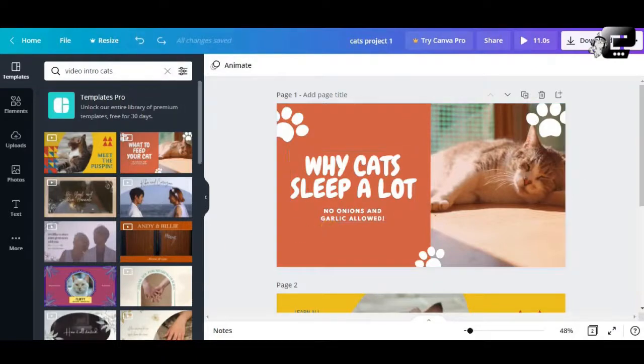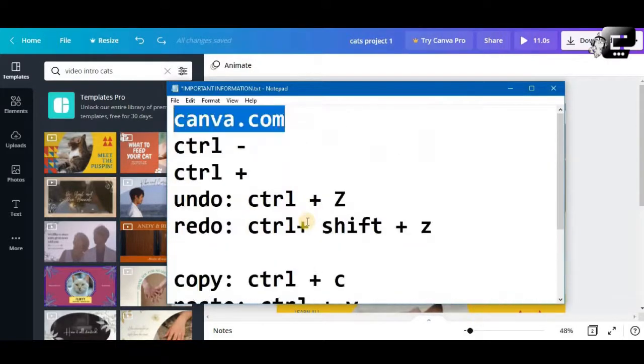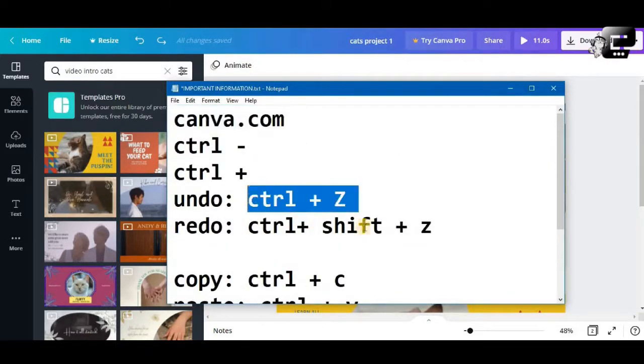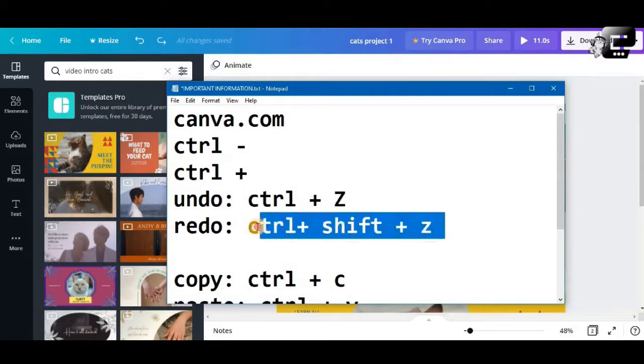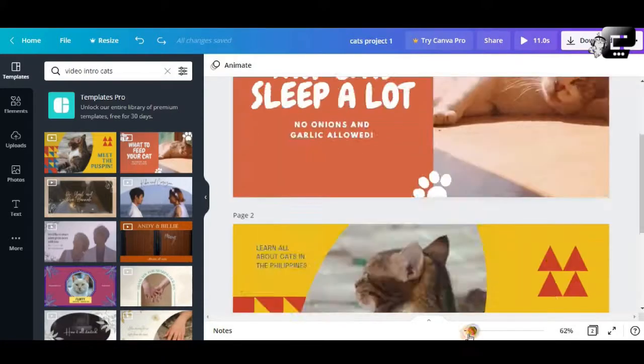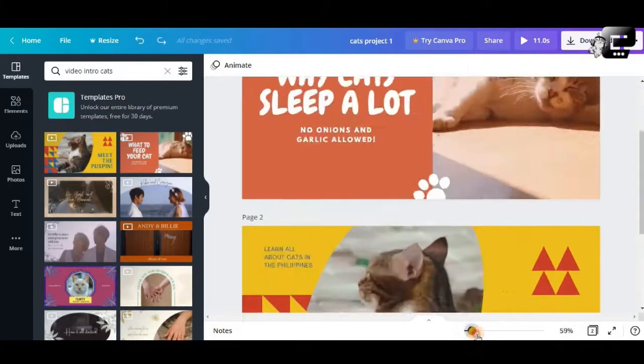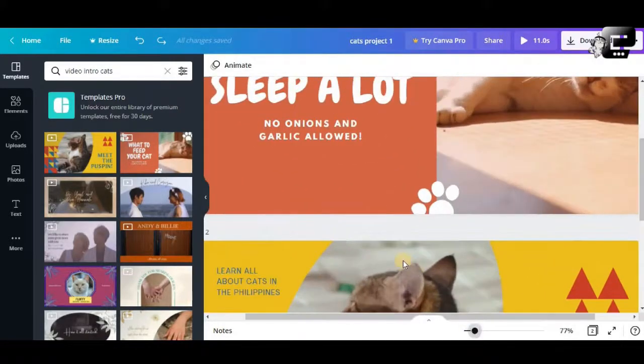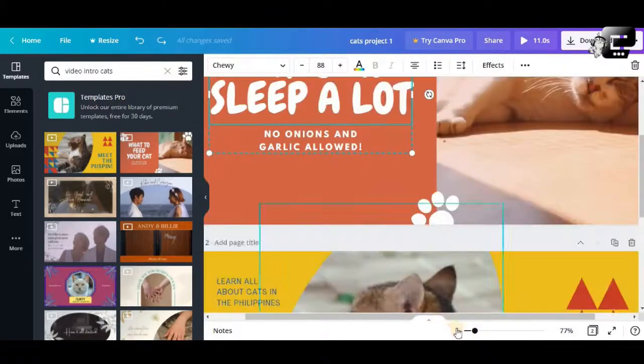And there you go. Or you can redo that, or on your keyboard you can simply use Control plus Shift plus Z. So for undo, Control plus Z on your keyboard, and redo, Control plus Shift plus Z. Going back to the project, you can zoom in and zoom out on your canvas for you to be able to see what you are working on.